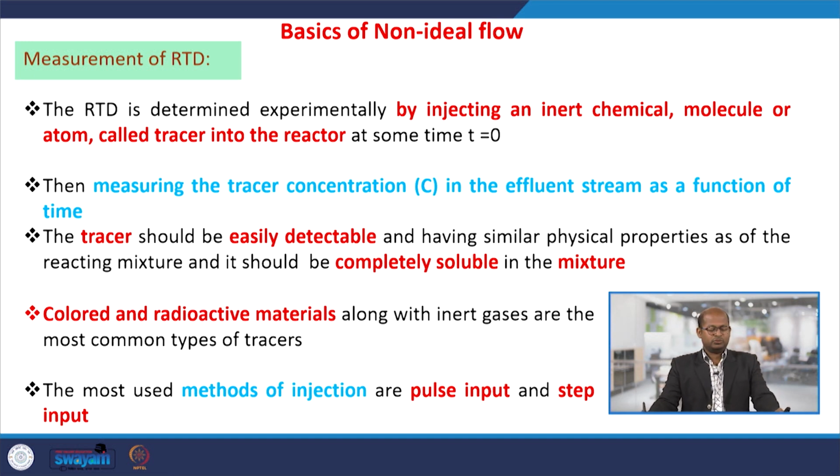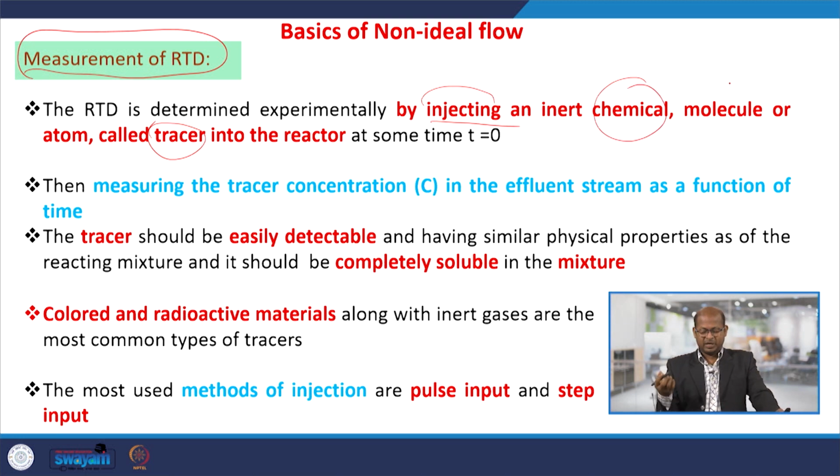Okay. So, how can we conduct an experiment to measure the RTD, or residence time distribution function? We have to inject something instead of the reactants, because the reactants may be very costly. So we cannot use them to find out the RTD, or characterize the reactor by using direct reactants and conducting the reactions. For that we have to use tracer materials, which may be any chemical with a very low price.